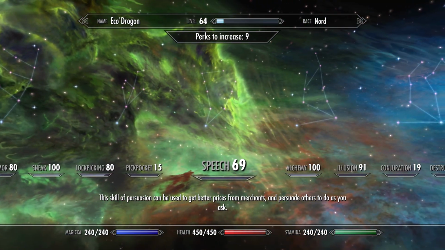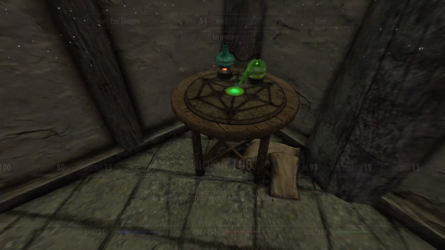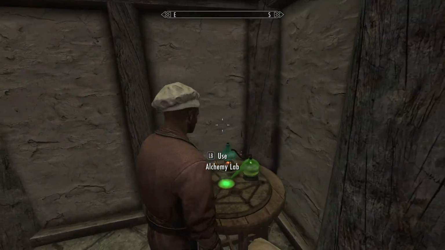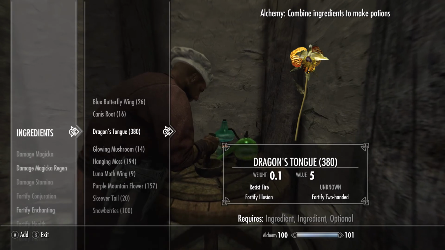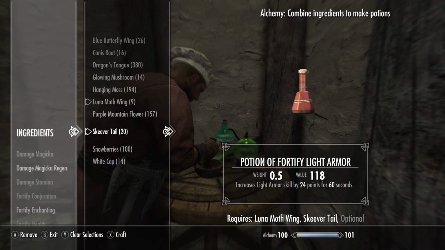Am I blind? Yes, I was. It's at 100, and I have 4 pieces that increase my alchemy, but I don't have any perks in it in particular, which I will do at one point, just not now. What did I say it was? Luna Moth? These are relatively rare. You have to find them at night.